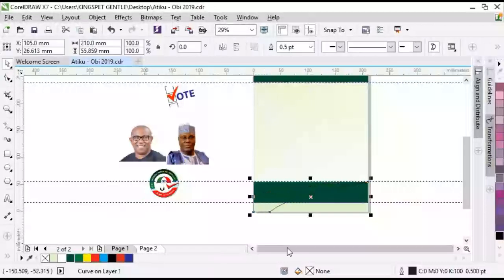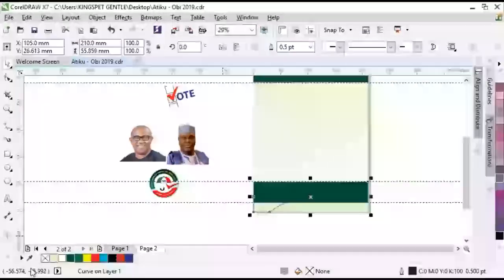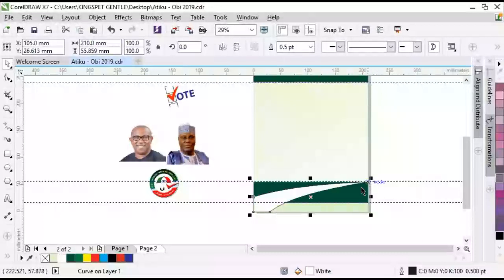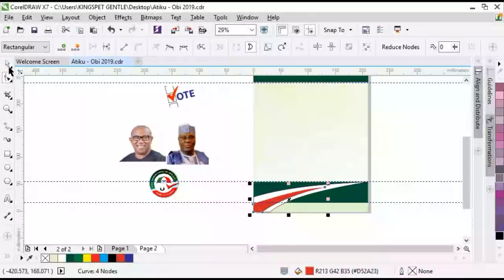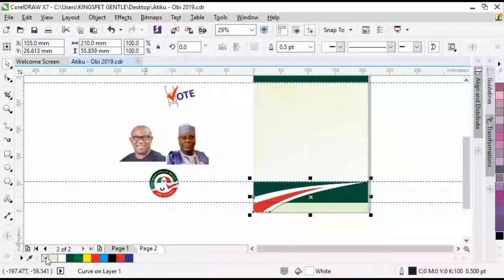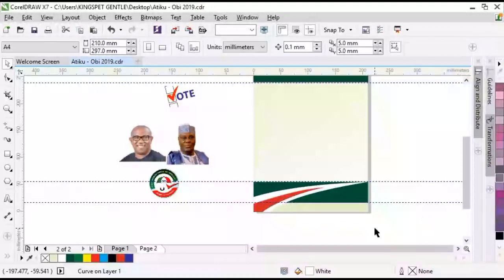Now after doing that, I'm going to give this a white color. I'm going to leave the hairline for now. Then I'll reduce it. I'm going to reduce this and duplicate it. Then the next thing I'm going to do, pick shape 2 again, then ensure I drag it so that it comes from the center. Okay, I think this is okay. This is how I want it to be, but this time I'm going to give the other side a red color. Then do away with the hairline. Same thing with the other side, I'm going to do away with the hairline. Now this is what I'm having.